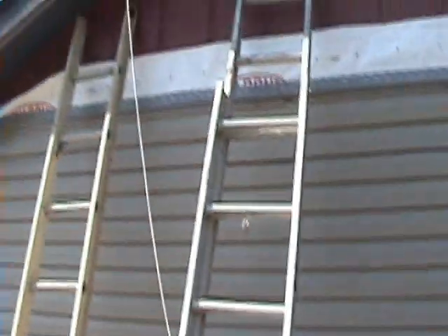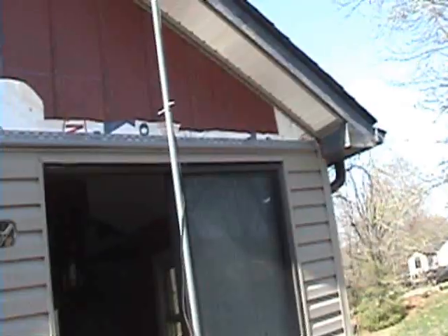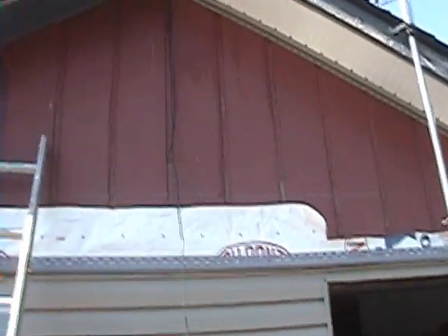Here's part two of my little adventure in the vinyl siding. Once I have the soffit done, I've got the siding done all the way up to where the hip or whatever it is. I've got a piece of trim up there now. I'll start my siding and my soffit pieces over here.